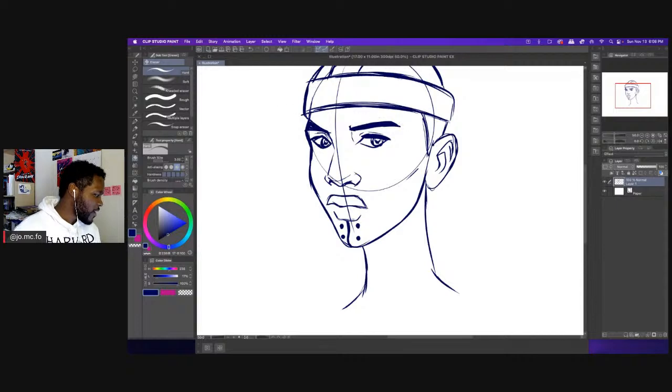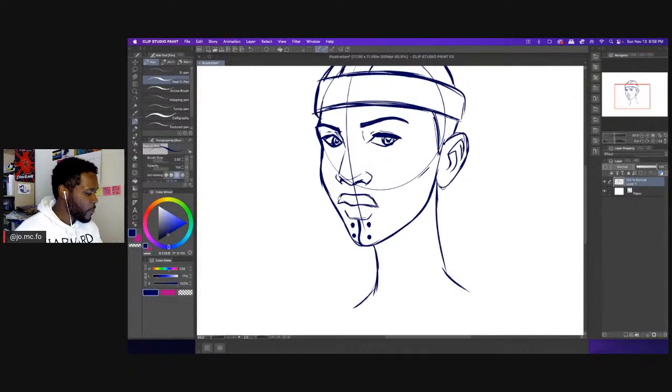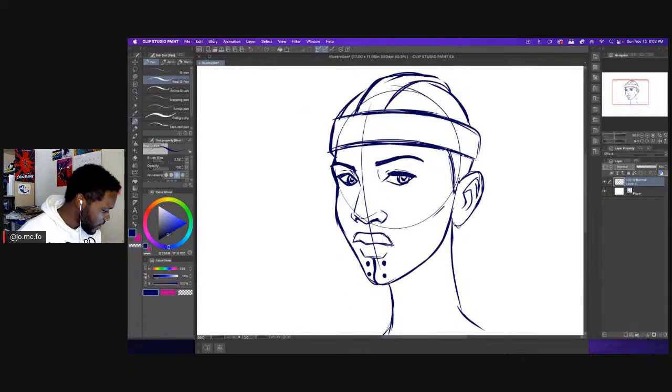Yeah, this is the stage where we just kind of play. You know, this is kind of the fun of character design. Whenever I'm designing a new character, I will literally do like 10 or 15 of these types of sketches, and just kind of figure stuff out. There's never really any rush. I'm just kind of trying to say, what could happen? What are the possibilities here? And that's always a lot of fun.